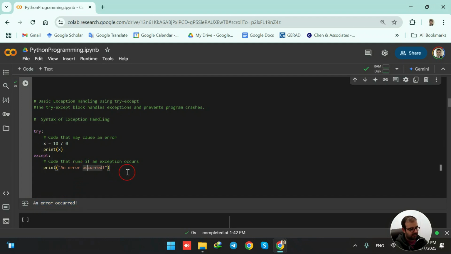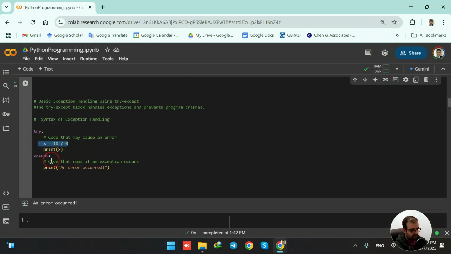This is why exception handling is very important, because in the very same example we saw in the previous video, if we divide a number by 0, the program crashes. But here we are making the same mistake, and thanks to exception handling and the try except block, we are preventing program crashes. We are saying, okay, do this.